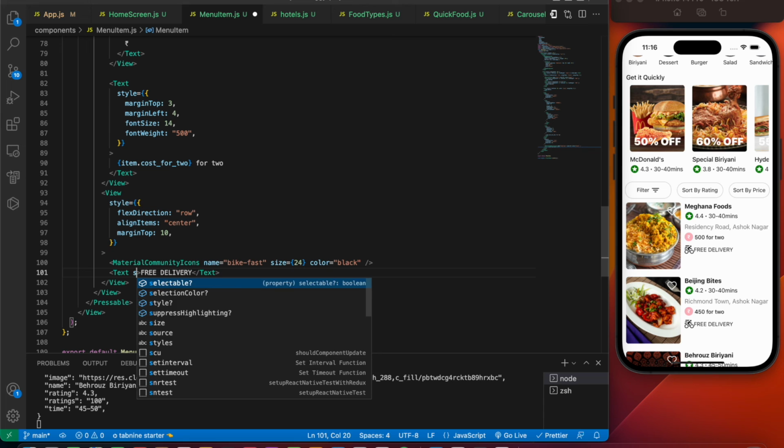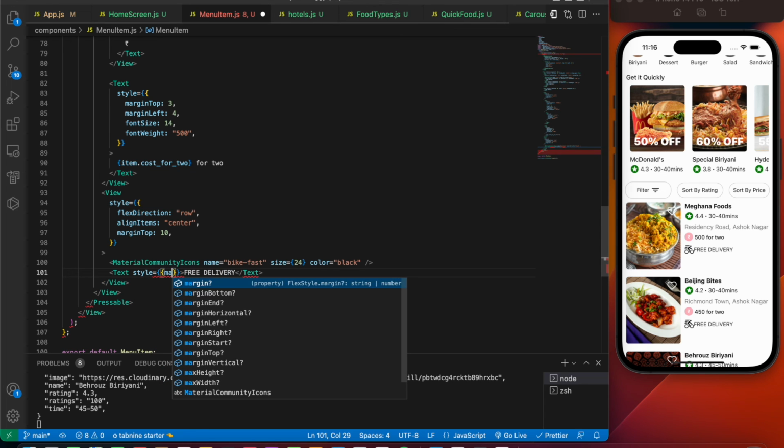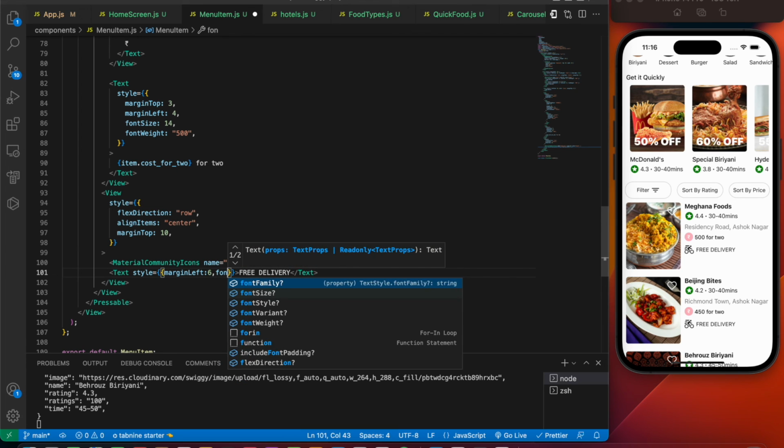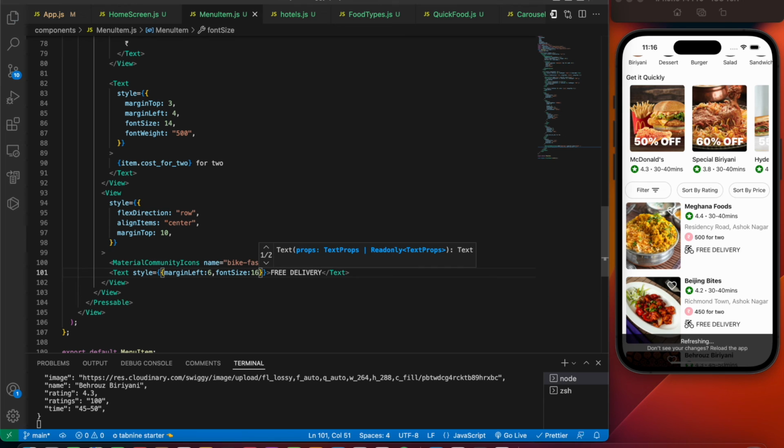So for the text, let's give the style that is a margin left of 4 or 3. Okay, it's margin right is selected, so margin left of 6. All right, so let us increase the font size a bit to 16.